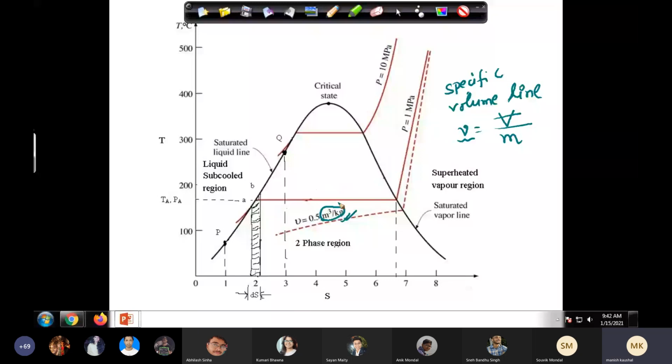Why I'm saying don't think too much about what will happen to another parameter if some parameter is increasing, because for that you have to know more laws. We still don't know the second law, so it may lead to a wrong conclusion. Wherever a scientific answer is possible right now, I'm giving it to you. Where it's not so clear, we have to wait for the second law, when all these parameters will be introduced properly. So I think it should be a constant specific volume line.